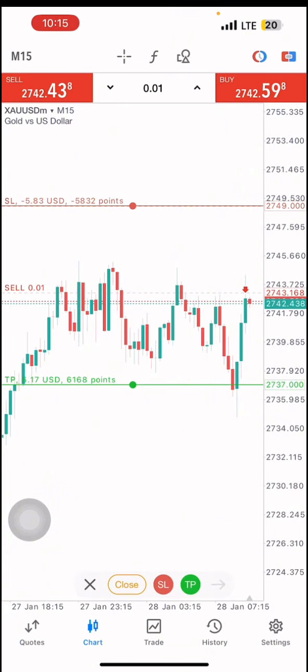Number one. Number two, gold is not the only trade you must take. Sometimes you see GBP USD. Sometimes you see Euro JPY, GBP JPY. You can wait for those ones. US 30 is good. US oil is good. BTC is for people who have a risk factor. I will not advise it for beginners. But if you know you're comfortable with the loss and you want to make BTC money, you can go and make BTC money. The only advice I'll give you is always calculate your loss so that your account does not blow.